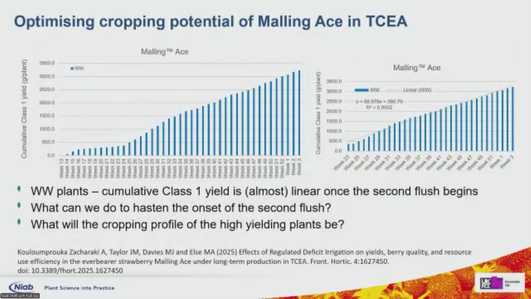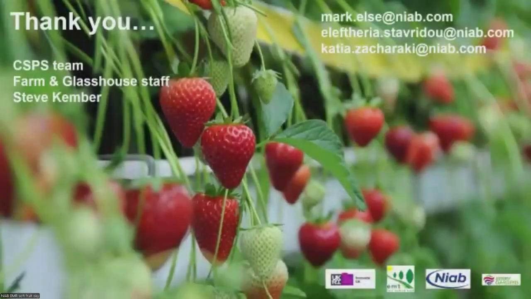What we explored, which I think has application with polytunnel and glasshouse, is that after the flowers that were initiated during propagation, we had a little bit of a dip in productivity, but after that, we had a completely linear yield that is very useful for productivity purposes. So again, if you can manage your environment sufficiently, you can almost have a linear productivity with an ever better yield throughout 12 months of cultivation, which we think is the most important output out of this piece of work. And thank you very much.